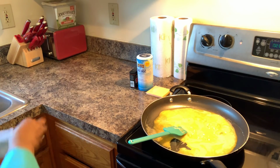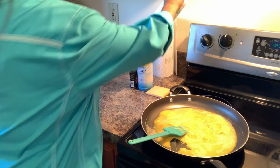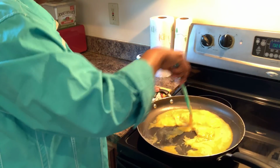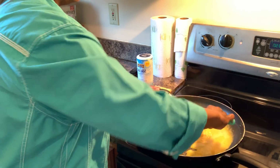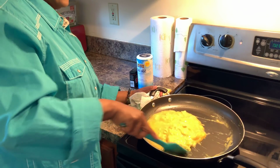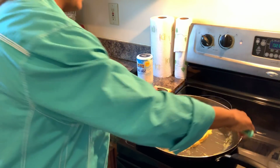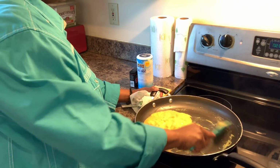Okay, let's peek in. Let me wipe my hands down a little with a paper towel. And then repeat the same process. Just pulling them in, make them nice and fluffy. You see that? Nice fluffy eggs over here. And then I'll tell you the proper time that we should put our cheese in, because we're going to turn these into cheese eggs.